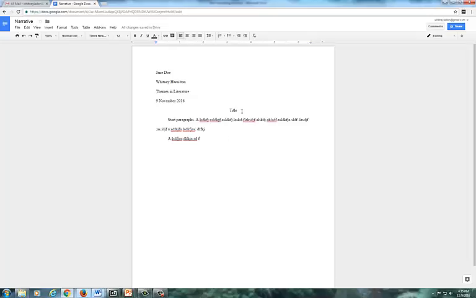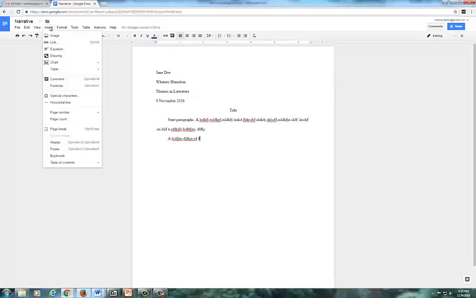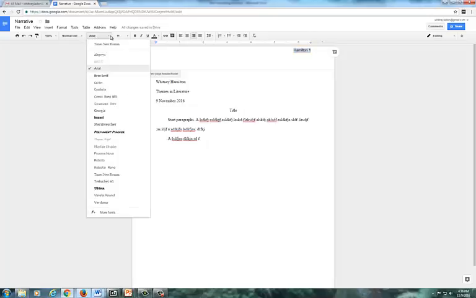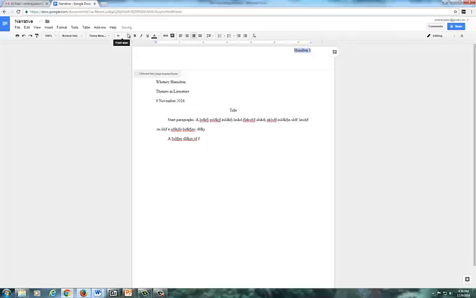Okay. To get that last name page number in the right hand corner, you're going to hit insert, page number, this first option, and again you're going to type your last name in front of that number. Be sure and hit the space bar after the last letter of your last name. That really annoys me when there's no space between the name and the number. And again, you're going to have to change the font to also be Times New Roman 12-point font.